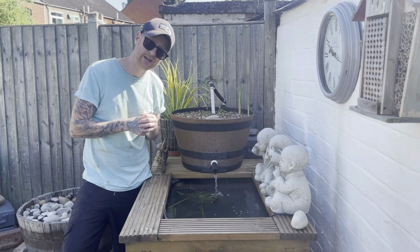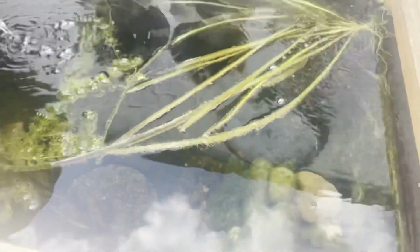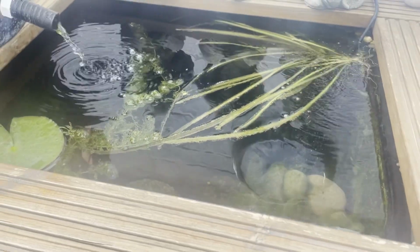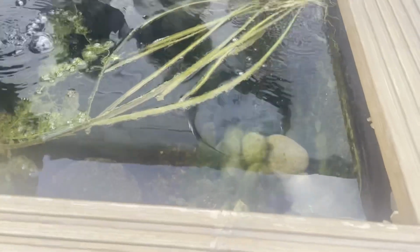Okay guys, so it is a few days later. The pond has cleared up nicely, so let's check it out. So here we go, nice and clear. You can now just about see all the way to the bottom. Obviously there's a little bit of algae still left, but that's to be expected. That will hopefully clear up over the next few days or weeks.